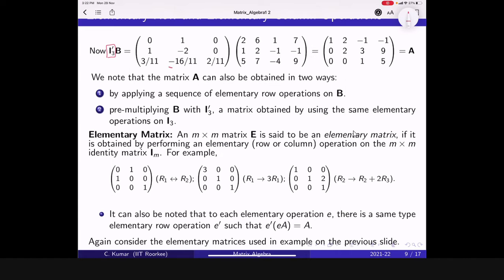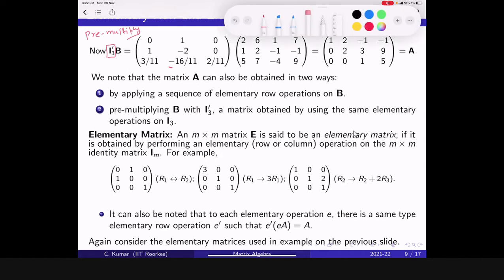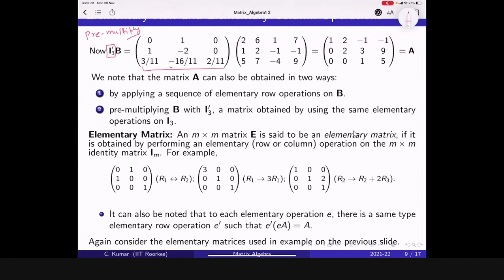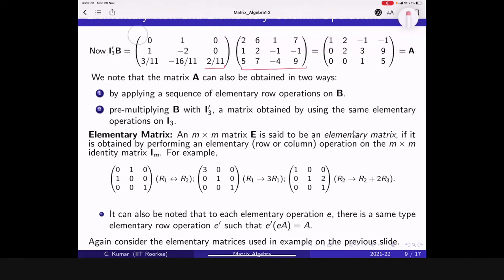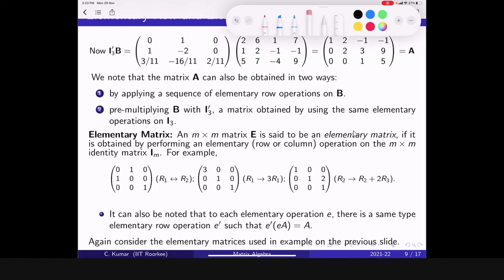Keep in mind, this is pre-multiplication. Pre-multiply the matrix B, which was the original matrix, our starting matrix, by I3 dash. So I3 dash is this matrix that we have just obtained, and we are multiplying this by the matrix B. So when you do this multiplication, you get a new matrix, which is this.